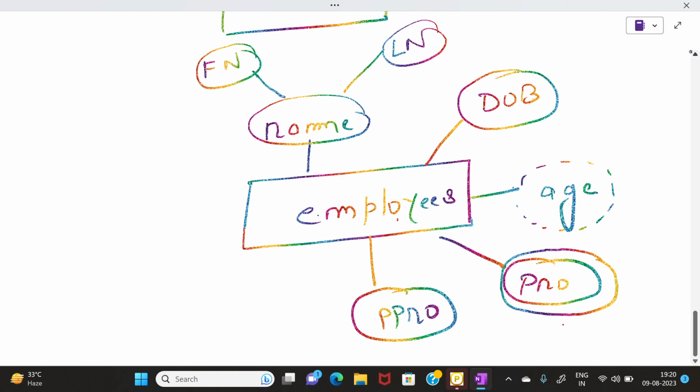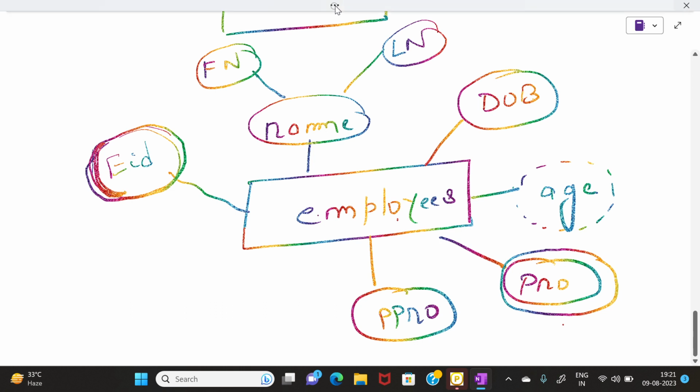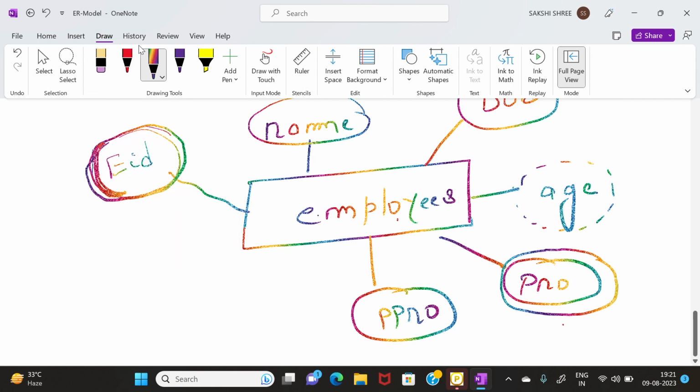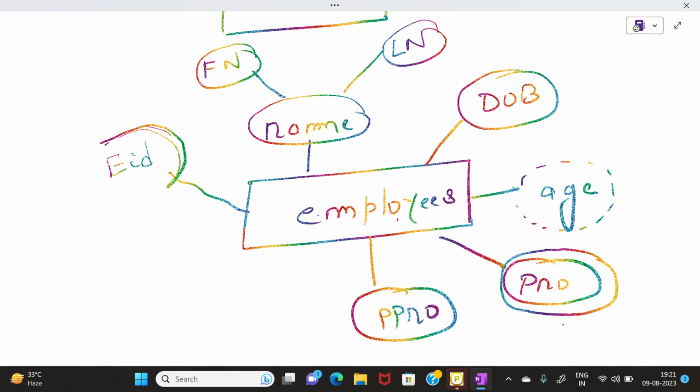Now, employee will be identified inside the organization by their employee ID. Two employees cannot have the same employee ID, and employee ID is the major identification for an employee in their office. Okay, sorry, it actually got as the multi-valued, right? So let's make it as single. Okay. So every employee will have their employee ID, but this will be unique for every employee.